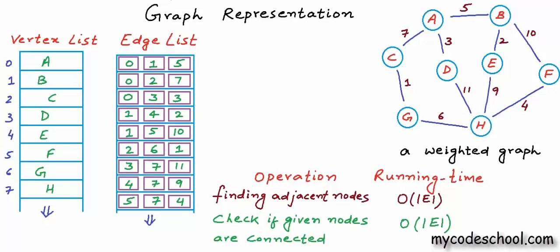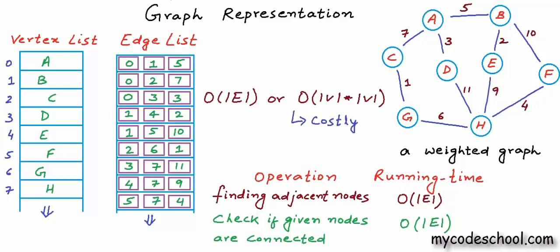And we know that the number of edges in a graph can be really large. In the worst case, it can be close to the square of the number of vertices. In a graph, anything running in order of number of edges is considered very costly. We often want to keep the cost in order of number of vertices. So we should think of some other efficient design. We should think of something better than this.